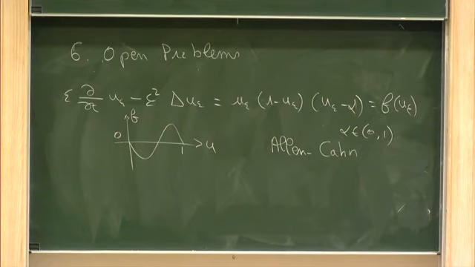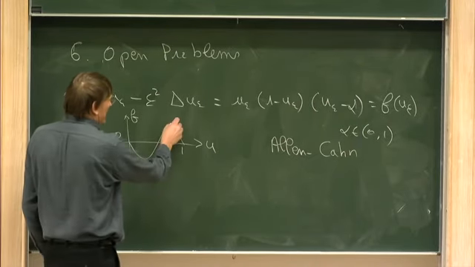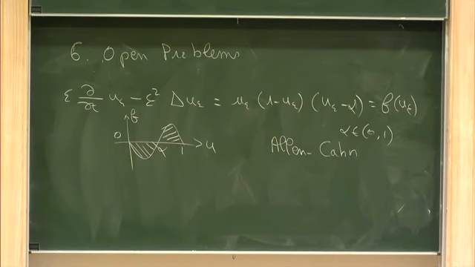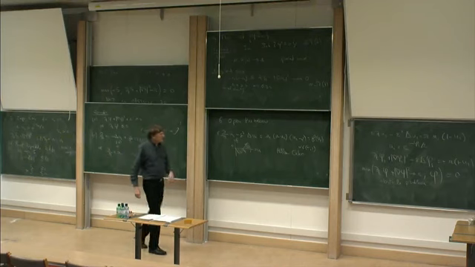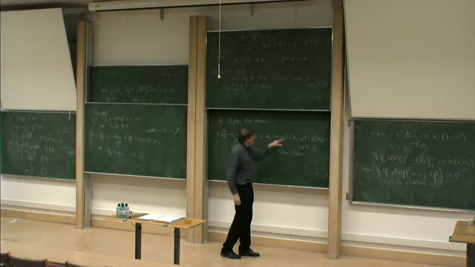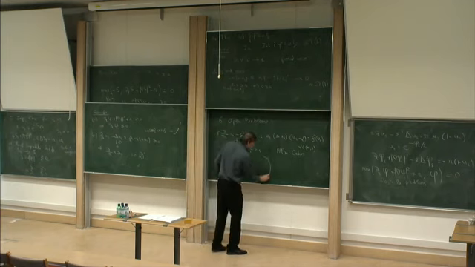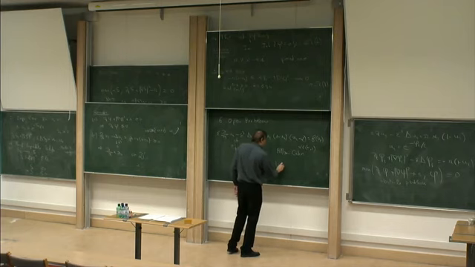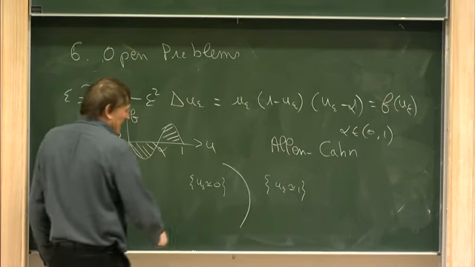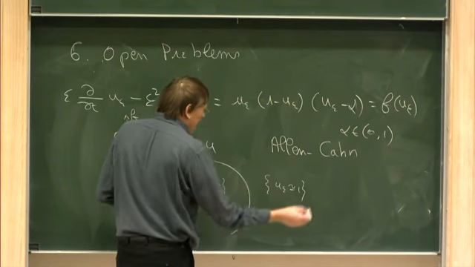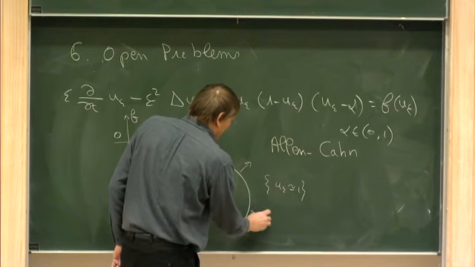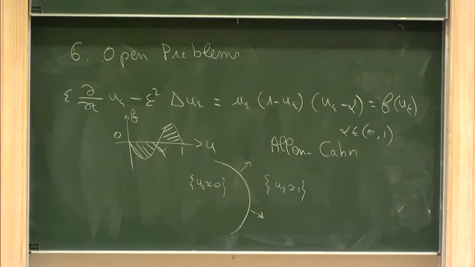And if the problem is not completely equilibrated, which means that the mass which is here is not exactly the mass which is there, this is alpha. If the problem is not equilibrated, we know that there are two states which are stable, u equal 0 and u equal 1, which will divide the space into a set where u epsilon is close to 0, and a set where u epsilon is close to 1, at least initially it's true, and that this set will be invading with a speed which you can compute from the energy. So the fact that you have a propagating front is also true. We know it. There are different ways to see it.